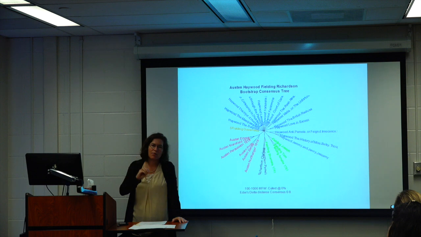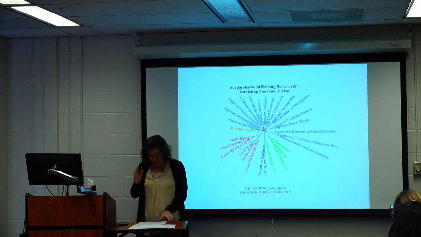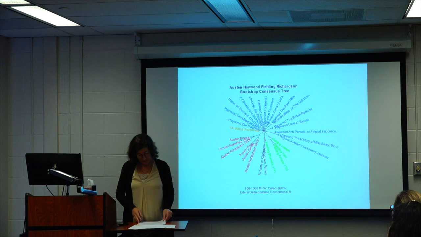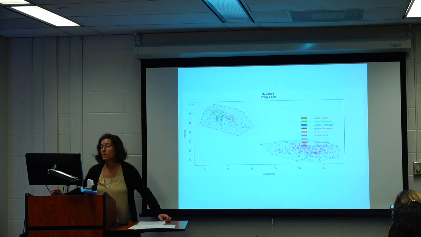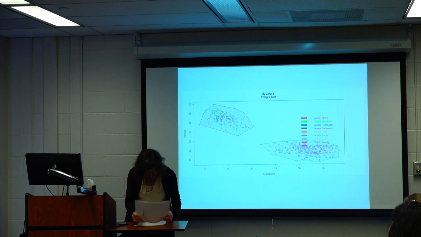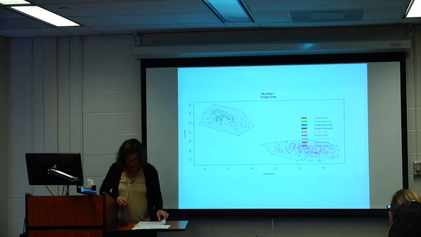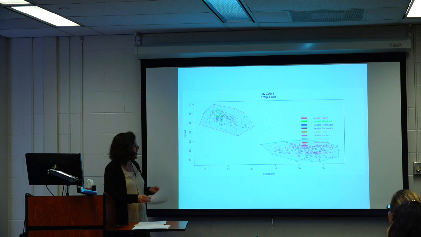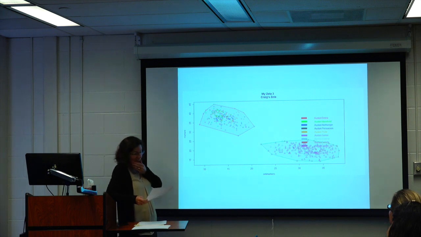I would definitely want to create more tests to narrow the field and get it more precise. But it's interesting. I'm just trying to show you what you can do with it. Okay, next one. This is my Zeta using Craig's Zeta formula. Okay, so what you have here is an analysis of Austen and Burney.